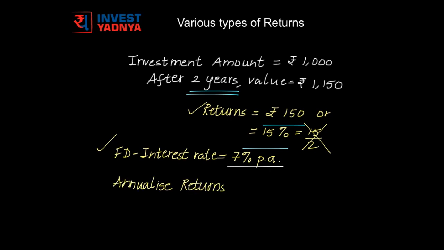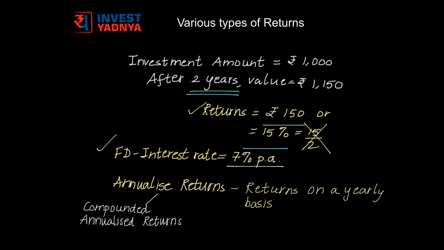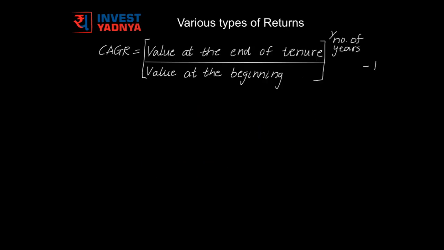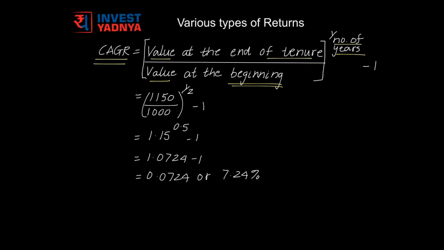You should know how much returns your mutual fund is earning on a yearly basis. Annualized returns are also known as compounded annualized returns or Compound Annual Growth Rate. CAGR is calculated as the value of your investment at the end of your investment tenure divided by the value at the beginning — that is your investment amount — all raised to the power of 1 divided by the number of years of your investment, and all of this minus 1. Multiplied by 100 to convert to percentage. So if we calculate CAGR for the mutual fund investment which earned Rs.150 over 2 years, we get a value of 7.24%.